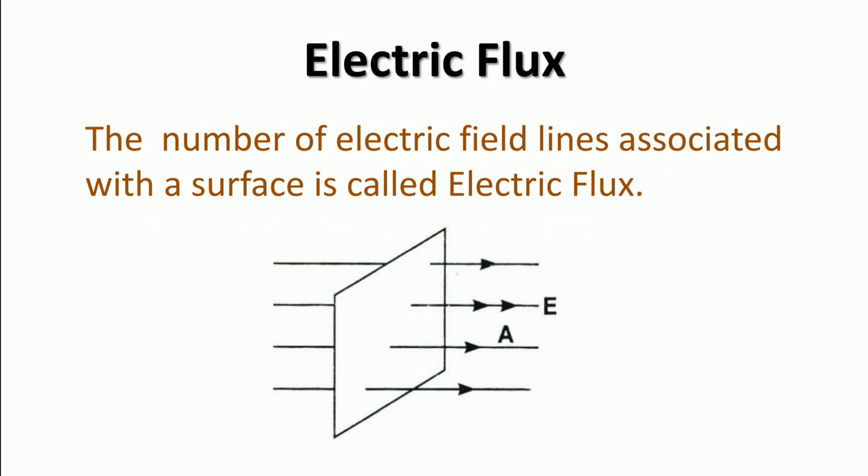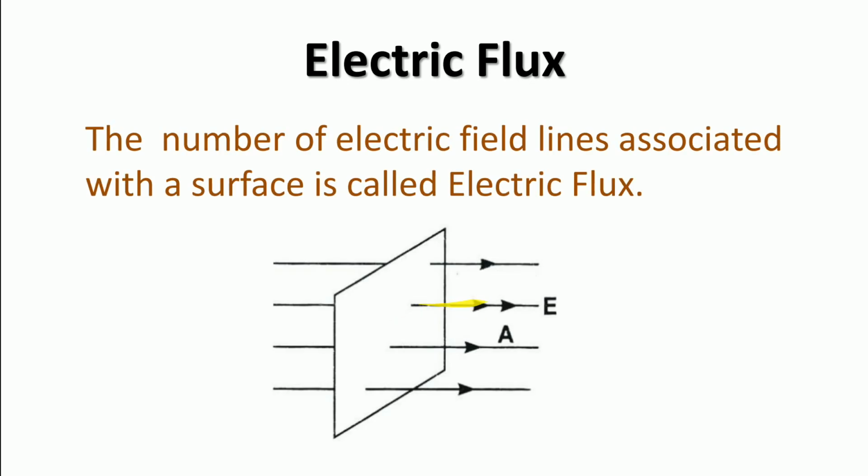Okay, now one more thing, watch here. We can watch this surface here and a vector which is perpendicular to the surface like this. A vector which is perpendicular to the surface is called area vector, is represented as A. This is called area vector. An area vector is the vector which is perpendicular to the surface area. Moving ahead with some more about electric flux.